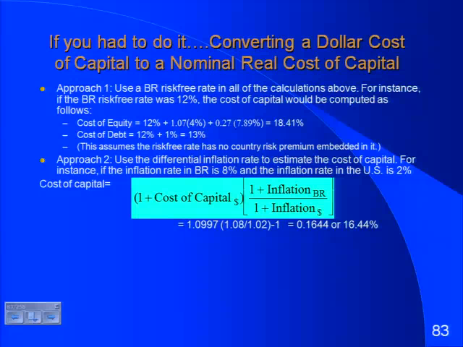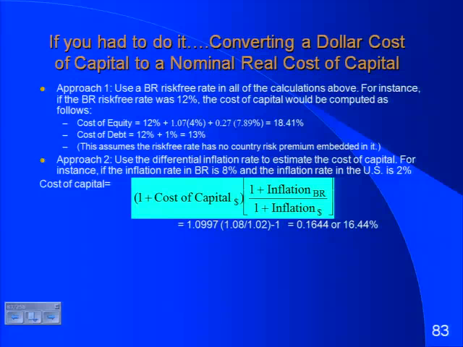Actually, I got a much different cost of capital when I used that risk-free rate approach. It was actually a lower cost of capital, but a very different cost of capital. I actually think I got like 15 point something percent when I used the real risk-free rate approach. What's the difference between the two approaches? What am I implicitly assuming in the second approach that gives me a higher cost of capital than in the first approach?